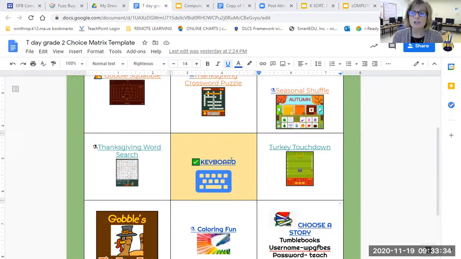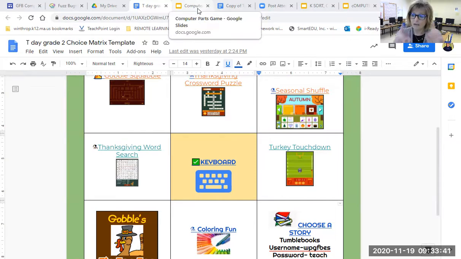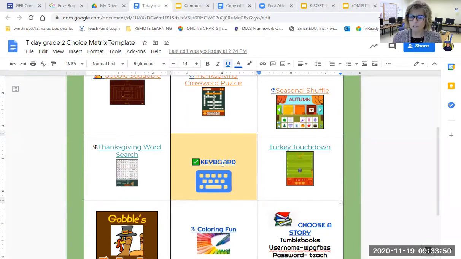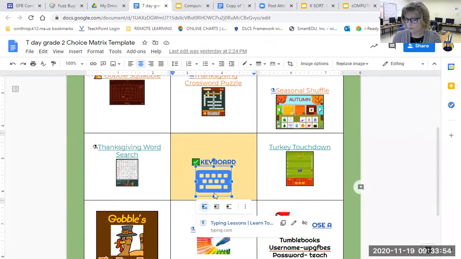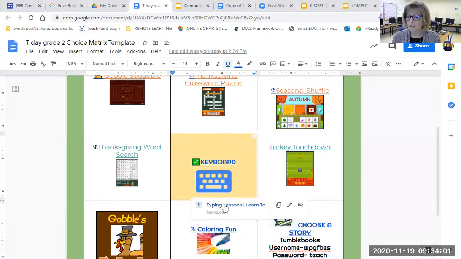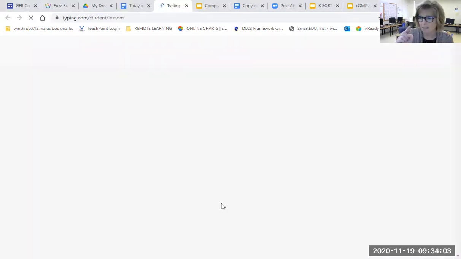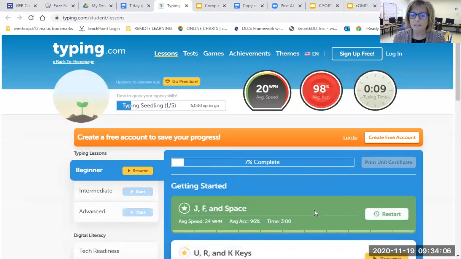So let's think about what we know about the keyboard. We know that we have a home row, right? And we know on the home row, we set our fingers, our pointies, on F and J. And when you do that, you can feel little bumps. So when you start your keyboarding today, you're going to click on either the keyboard word or the little picture of the keyboard, and then you have to click underneath it. See the link right there? So you click up here, and then it shows up right underneath. So it's like a click, and then you have to click again. And it's going to take you here, boys and girls.